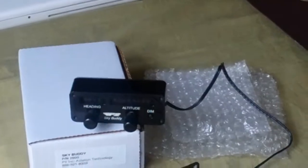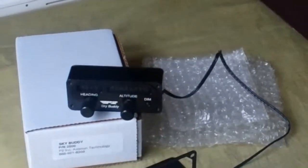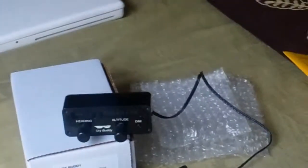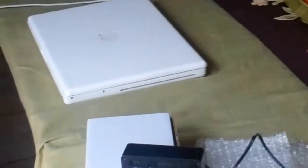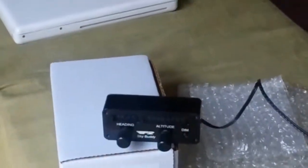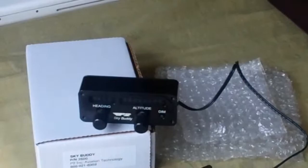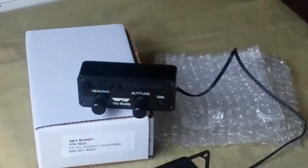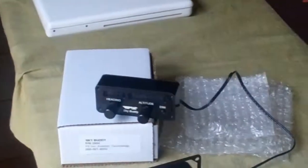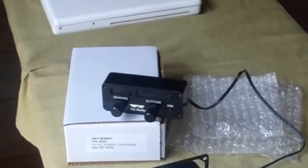And that's essentially what I'm going to have in this 310. The autopilot that exists in that airplane — the one that I'll be using — does not capture altitude. But I still want to be able to dial in the altitude quickly when I'm given an altitude by ATC. So I started getting on the internet and trying to find one. I would even have taken just a used one. I just really wanted the thumb wheels to be able to dial in the altitude, and I came across this product.